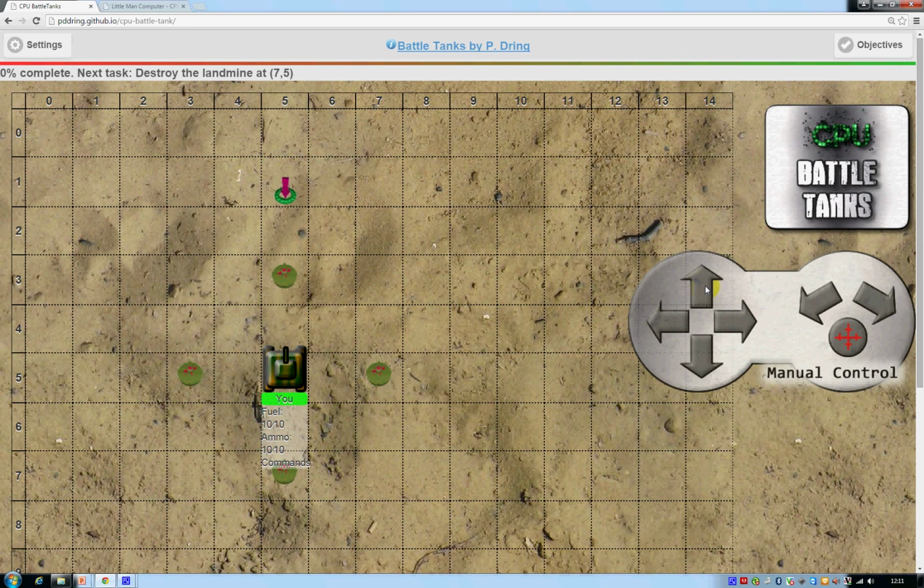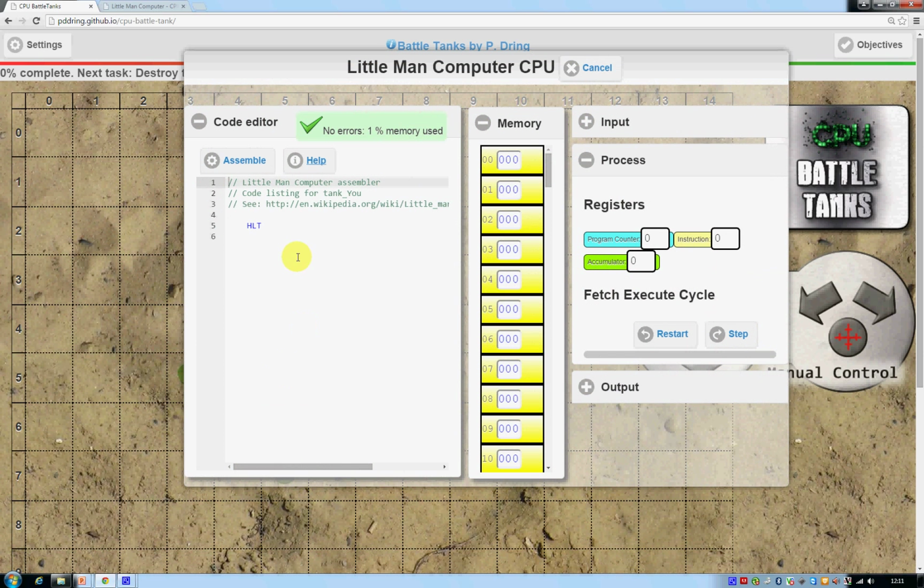But it's not about cheating, it's about experimenting and finding out how you can write code, how it affects the memory, so that you can have complete control over every aspect of your processor. We're no longer relying on high-level programming code that just gets the job done but creates bloated programs that use loads of memory and might run quite slowly. If you're able to understand how to write low-level assembler code, you know how the CPU works, you know what the registers are doing, you understand the fetch-execute cycle, so you know how each part of a computer can be controlled so that you can get the most out of your programs.